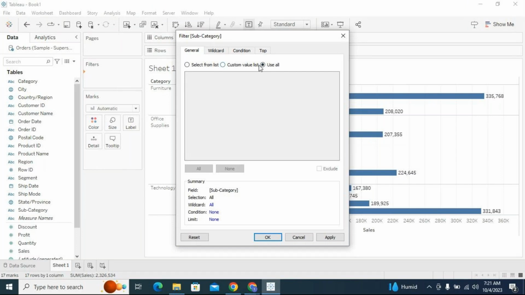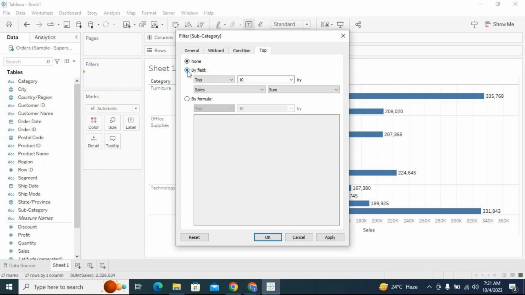The use all option always filters all the values available in the selected column. When you go with the all option, it is just a single click to select all current values. So any values which are modified or newly introduced into the column are directly selected when you go with the use all option.